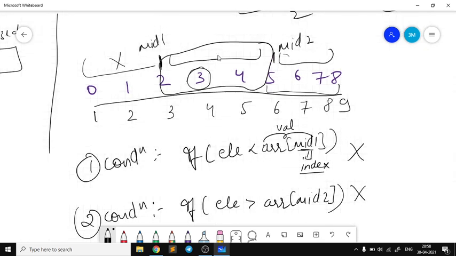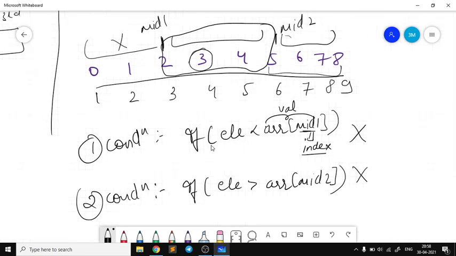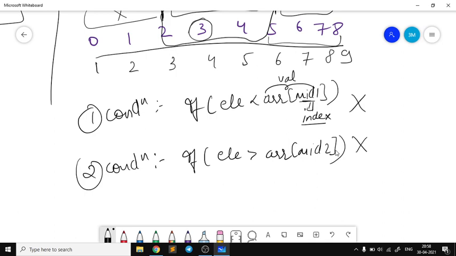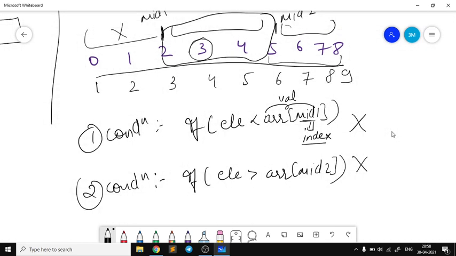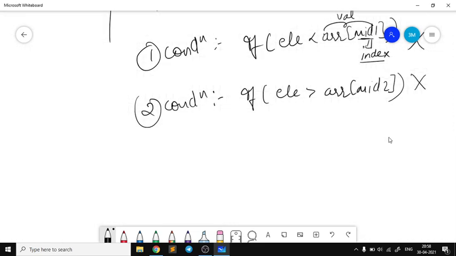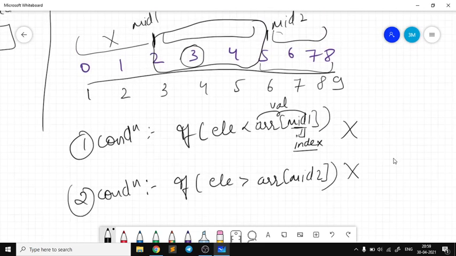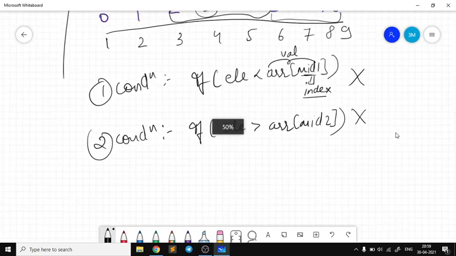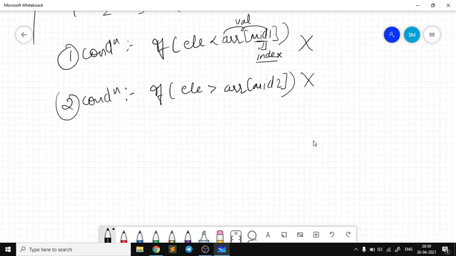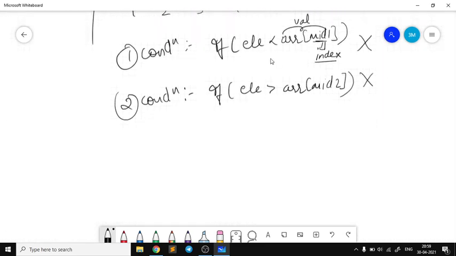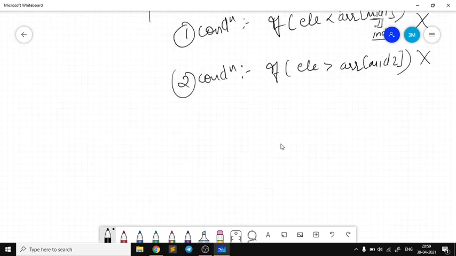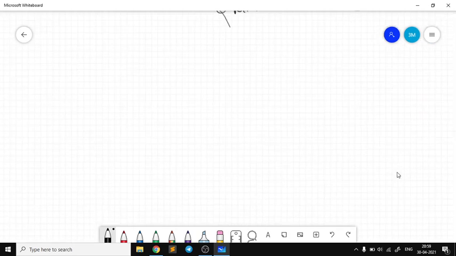So now our search space is reduced to this, and we will be repeatedly doing these calculations and these comparisons. If my element is found, I will be returning from that point only. I hope you understood this complete approach, how it looks. Now let us move down to the pseudocode. I'll be doing the iterative version for that.